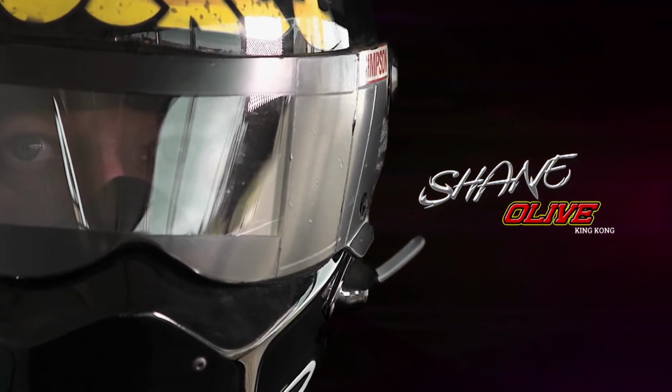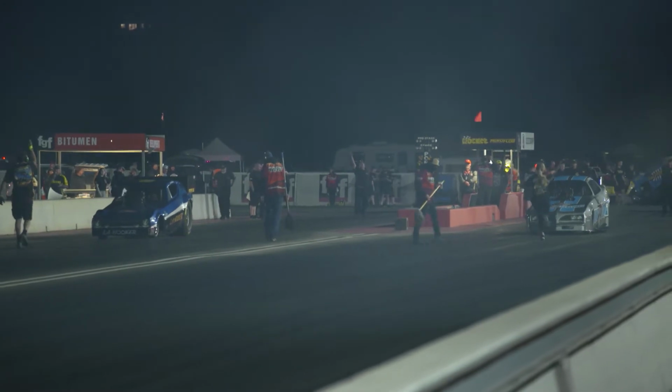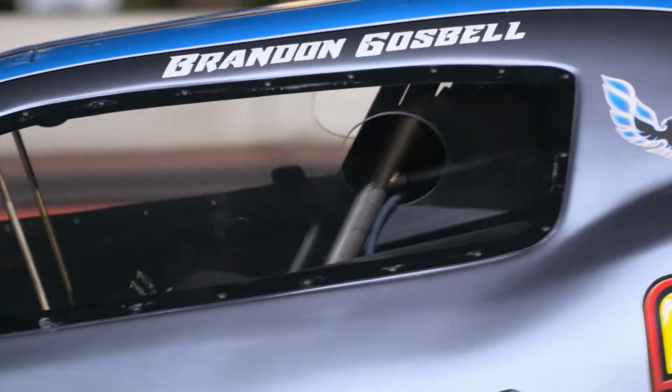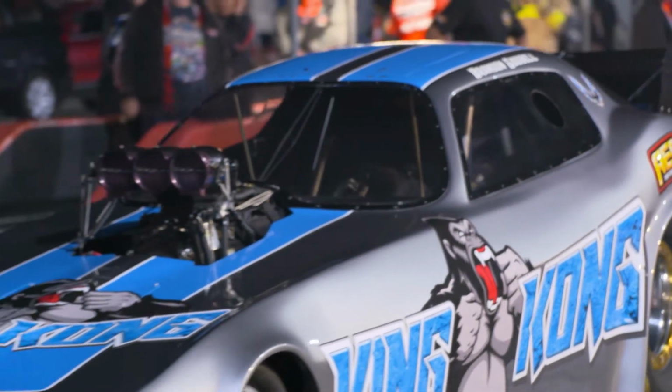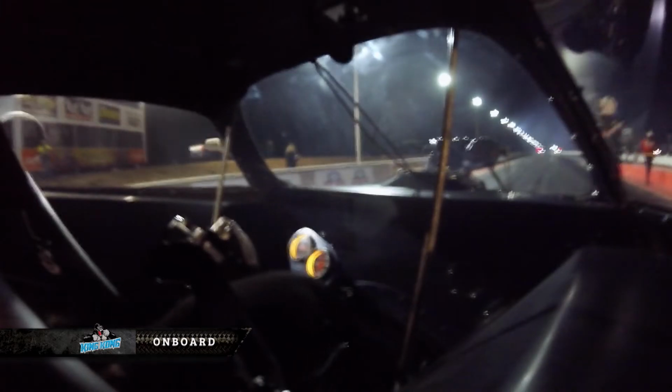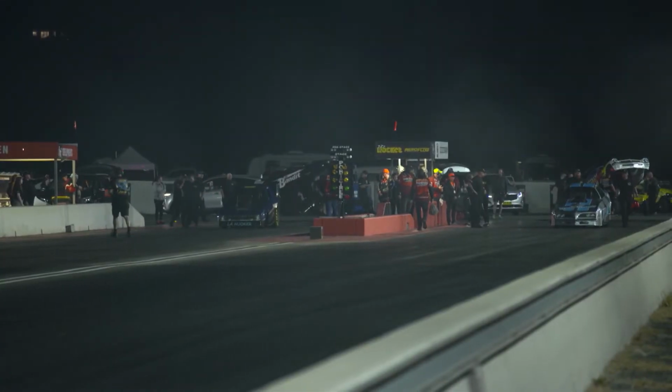It's been a strangely quiet night for these two. So we start with the drivers from the lowest points. We'll build up to that final round matchup between One Bag Kiwi and Nitro Express. Man, that thing sounds fat, King Kong, backing up in the burnout. So not for a trophy this race, but maybe some bragging rights. Sounds angry, doesn't it? Real cackle to it.